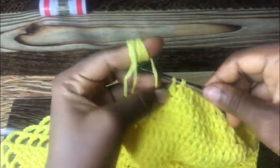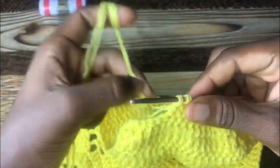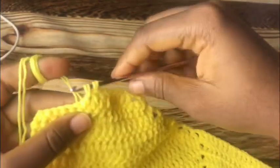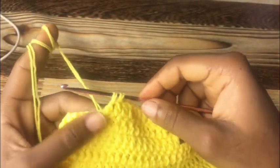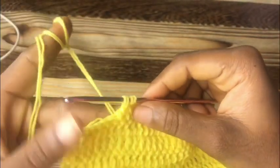So whenever you have these last two stitches left, that is the best time to introduce the new one. Like I said, the best time to introduce your new yarn is when you have two strands of yarn left like this. I was about making a double crochet, but I'm almost done, but not done. So this is the best time to introduce your new yarn.